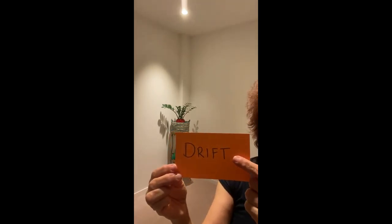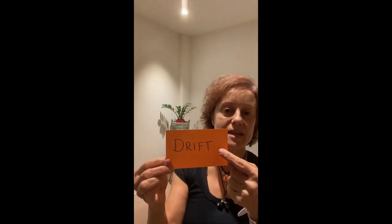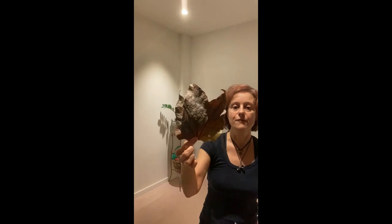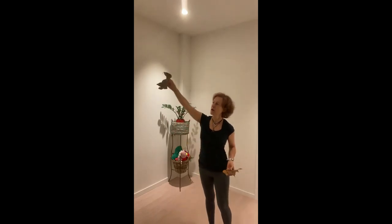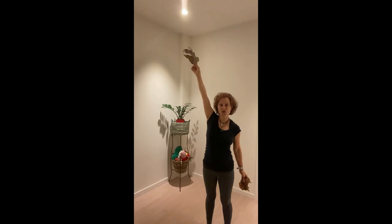With this word drift, I'm going to show you something that explains this word, okay? So what I did was I gathered three leaves, a very large leaf, a medium-sized leaf, and a smaller leaf. So I have three leaves. And now, one by one, I'm going to hold the leaf up and then release it and watch how it moves. Here's the second leaf. Here we go. And the last leaf. Here we go.